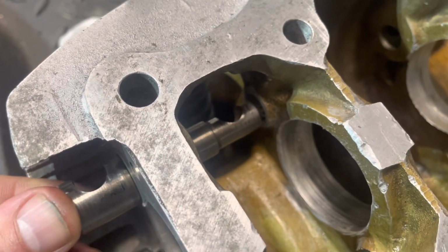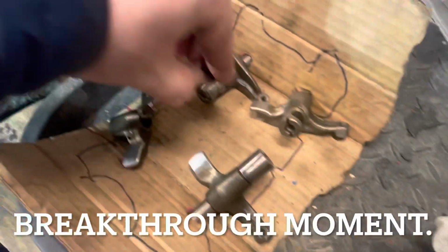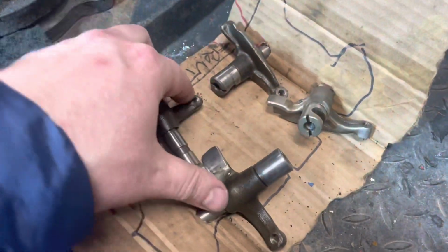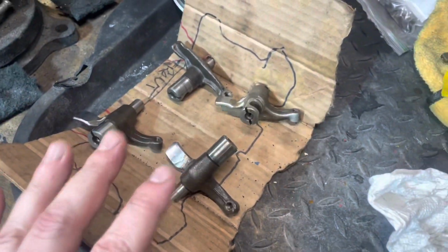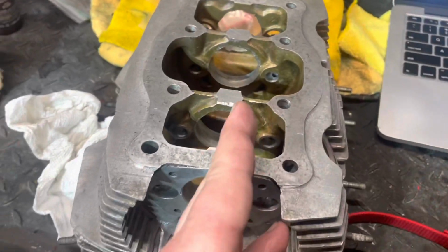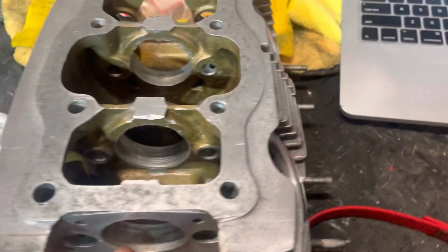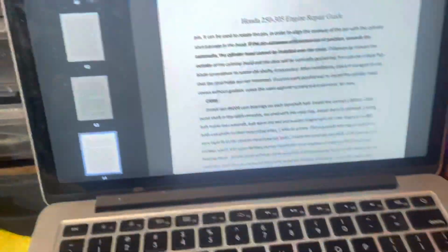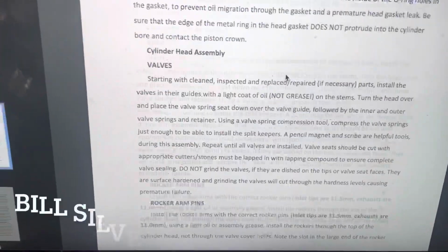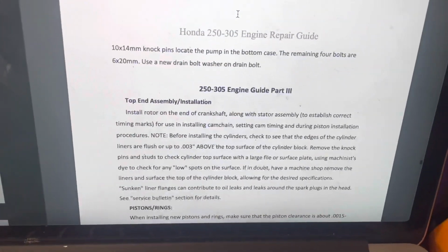Pretty straightforward. Man, this has been just a breakthrough. I'm super confident now. I am ridiculously confident about putting this whole thing back together. The only question I have is camshaft first or rockers first. I would think the rockers could go in last, otherwise you're going to be fighting the camshaft. But I am looking at the Bill Silver book, and I've been following it all the way, and I'm just at this little kind of puzzlement part.